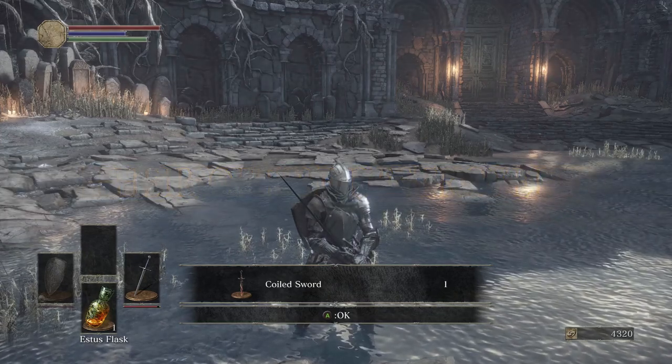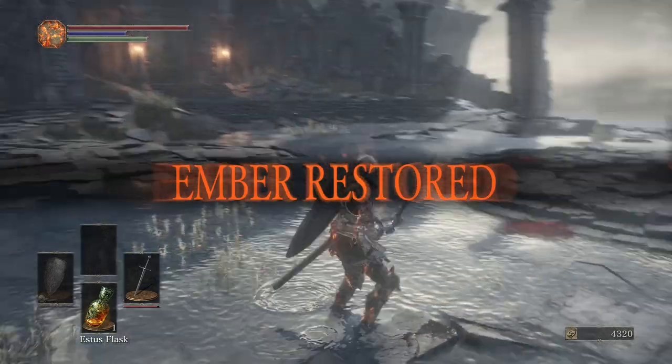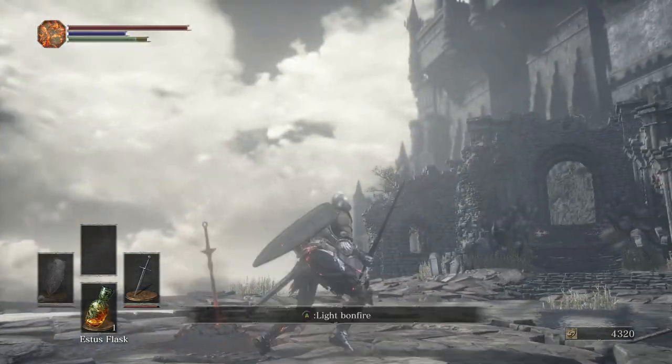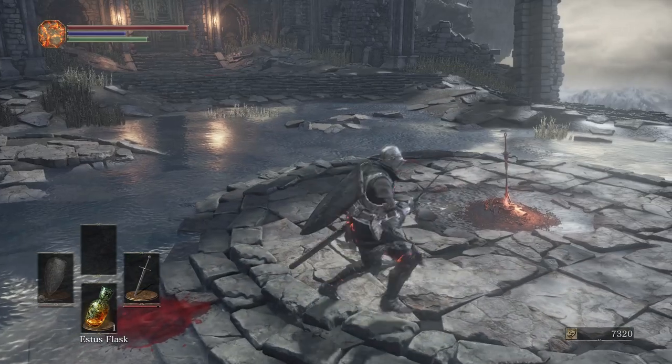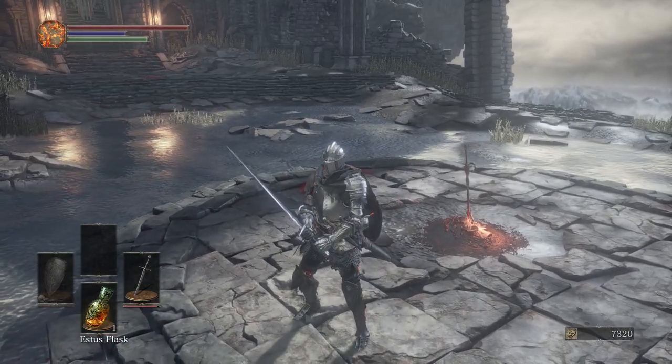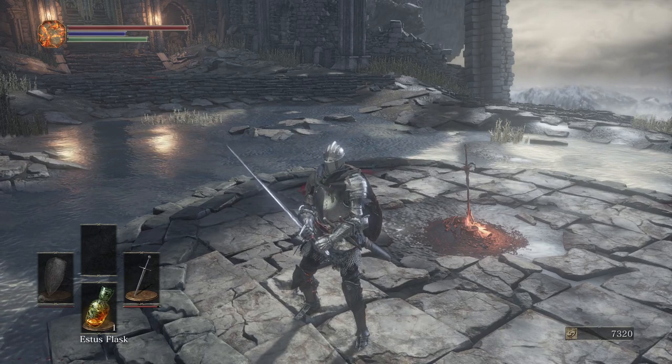Hug his hip. That's many, many bosses in Dark Souls. Not necessarily Dark Souls 3. There's a lot of different strategies in this game particularly, but in Dark Souls games in general, you just hug their hip and circle around them and you'll usually do pretty good.